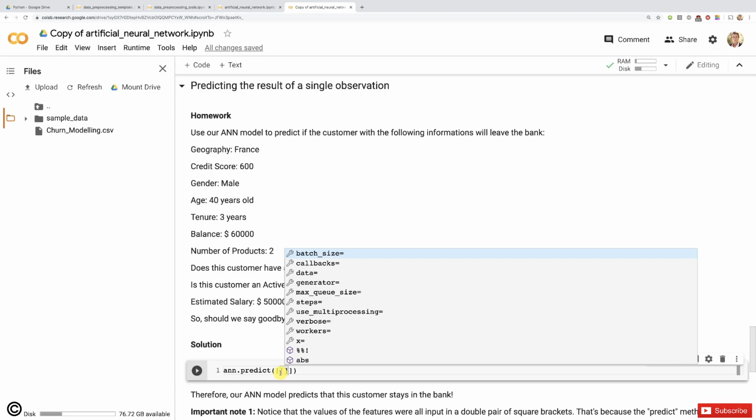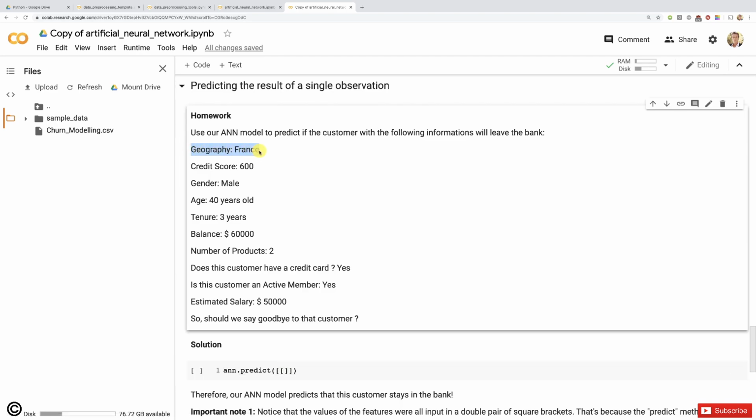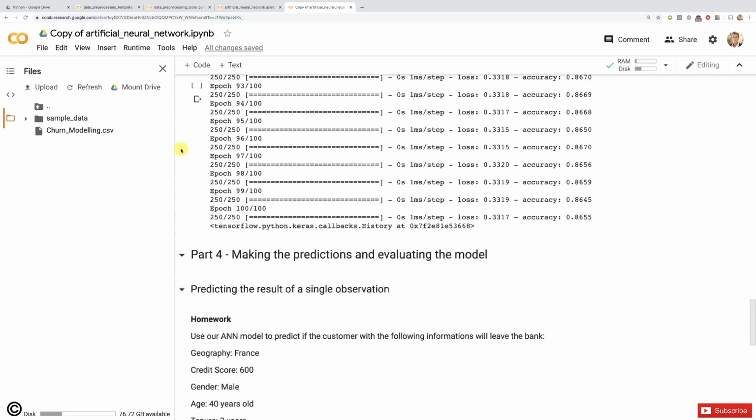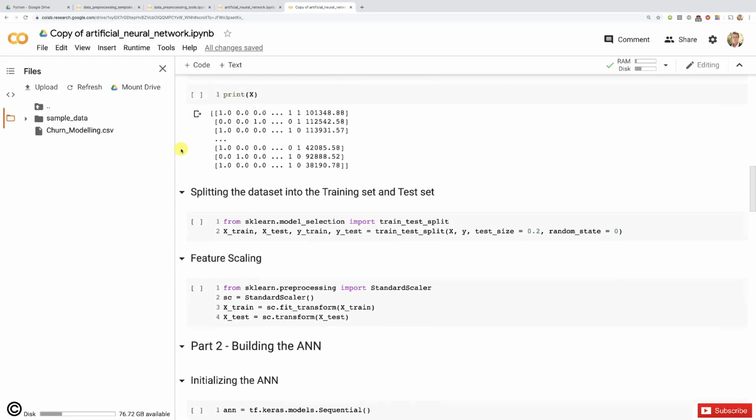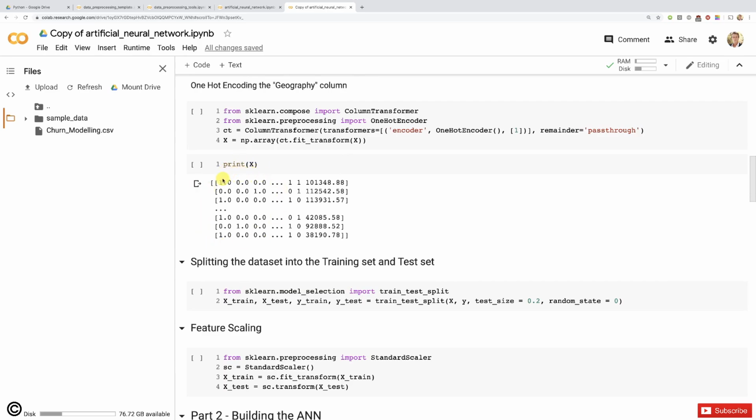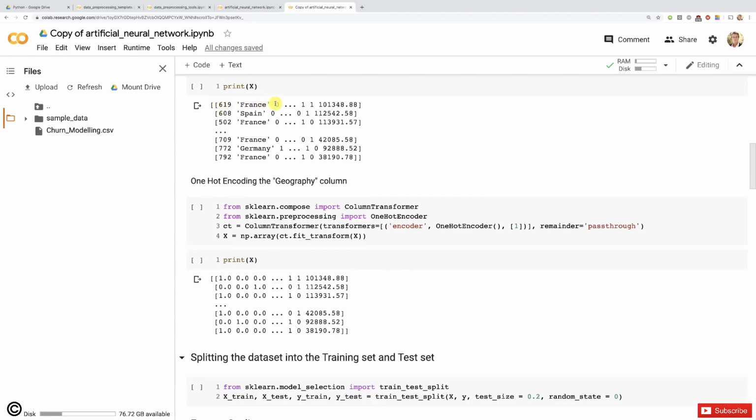Then, inside this 2D array, we're going to enter the different pieces of information. And that leads me to mention the second important thing you had to pay attention to, which is about that variable here, geography, France. According to you, do we have to enter this first piece of information for the geography variable as the string France, or do we have to enter something else? Well, of course, we have to enter something else, and that something else is the values of the dummy variables. That's the second thing you had to do correctly, and therefore now we need to check what the encoding for France was. Remember, if we have a look at our matrix of features X right above, in part 1, data preprocessing, this is the whole matrix containing all the customers. In order to know what France corresponds to in terms of encoding, we just have to look at the first observation before one-hot encoding was applied, because that first observation corresponds to France.